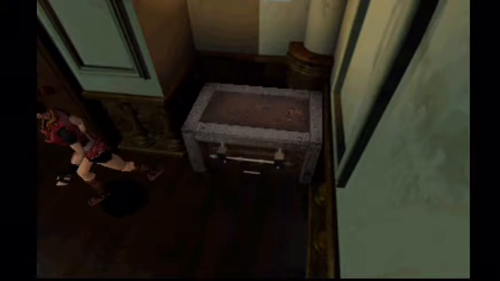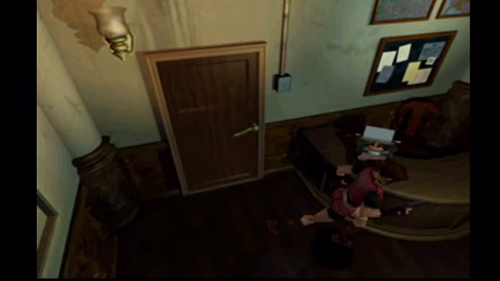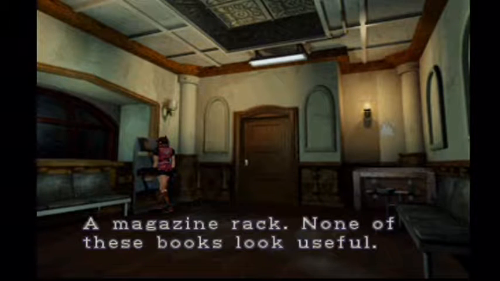Fucking great. So, what we're going to do is... actually, let's have a look around, see if there's anything we can pick up. A magazine rack. None of these books look useful.